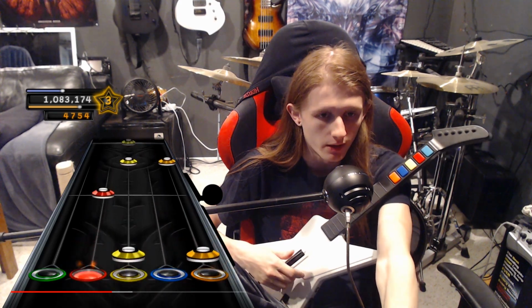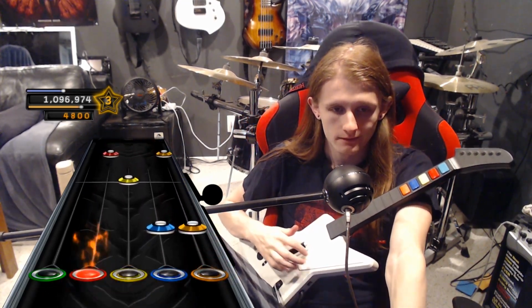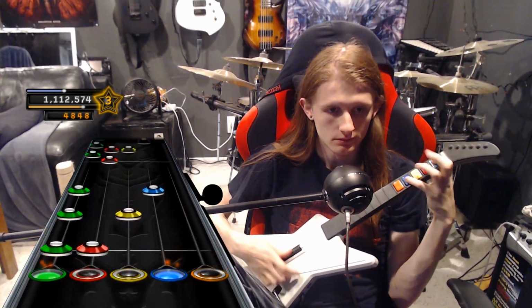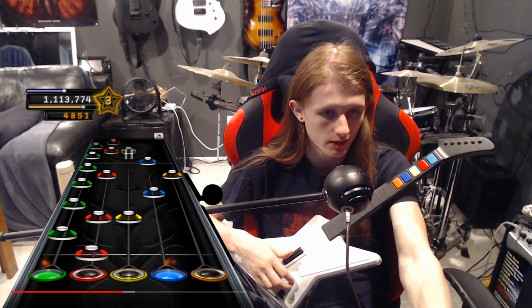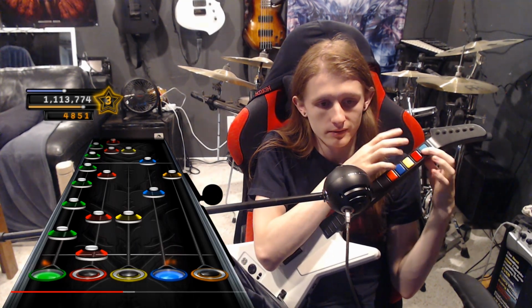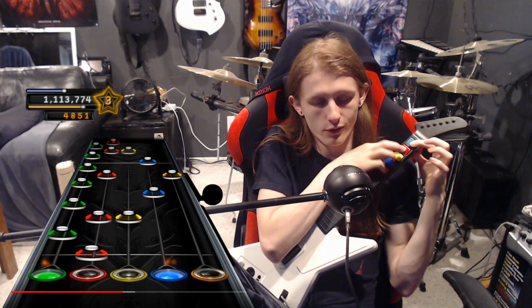Much to say about a lot of this, but it does get a little bit faster. Okay, that little quick section can catch you off guard. This is another one where you just want to hold green and then go like 2 and then 2-3 and then 4 and then 2-4.